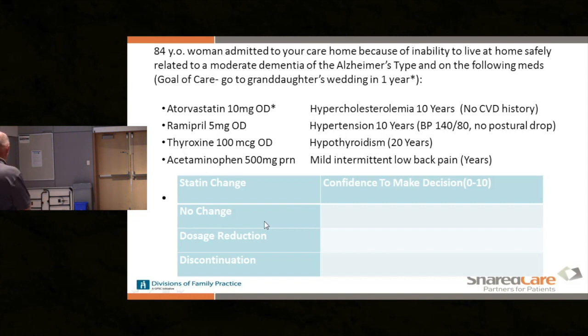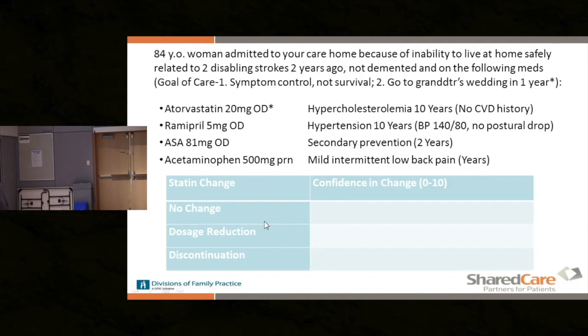Okay. Okay. All right. I know that Ian's going to yank me soon, but I've got a couple minutes. So here's a little bit different. Someone who comes into the care home has had 2 disabling strokes about 2 years ago. They recognized that she was on a statin at that point in time when she had those strokes. And not demented, on these meds. The goal of care. So if the goal of care, she says, I've had the strokes, I'm not getting around that well, I've got the aches and pains here, et cetera, I don't have family, whatever it happens to be, and I really want to make sure I'm comfortable, and if I have any symptoms, control that, but I'm not here to live a long time. I might not say it exactly like that, and that would be one scenario.